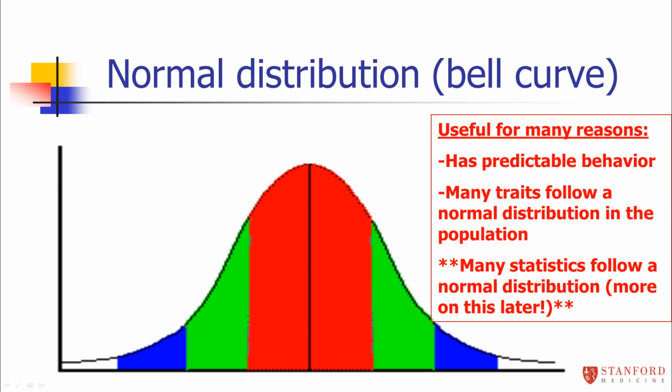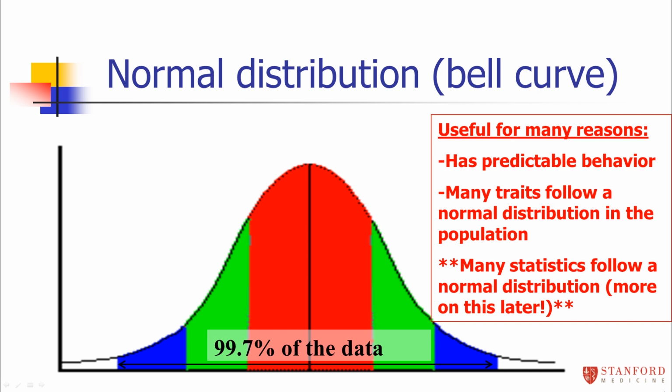The reason it's important is, for one thing, it has sort of a predictable behavior that makes it very useful. It turns out that if you're on a perfect normal curve, 68% of your observations will fall somewhere between 1 standard deviation below the mean to 1 standard deviation above the mean. 95% of your observations will fall within 2 standard deviations of the mean, and 99.7% will fall within 3 standard deviations of the mean. And if you don't know what a standard deviation is, don't worry, we're going to talk about that in an upcoming module this week. But it has nice predictable behavior, so that's very useful for calculating statistics.